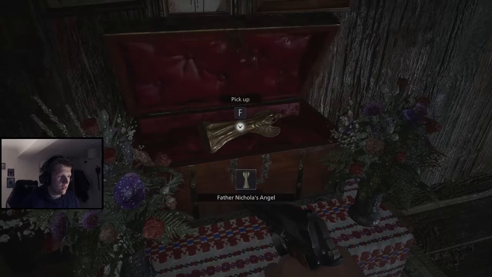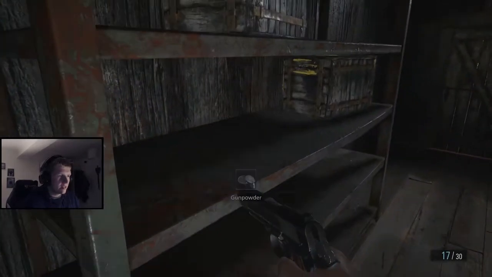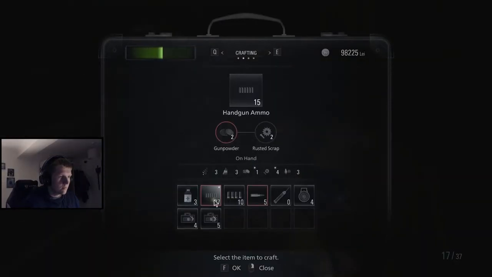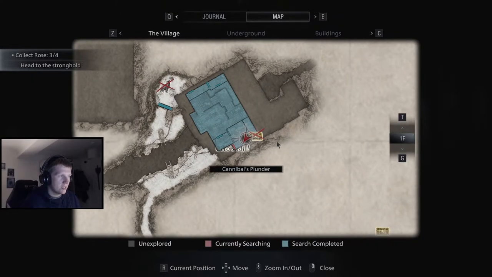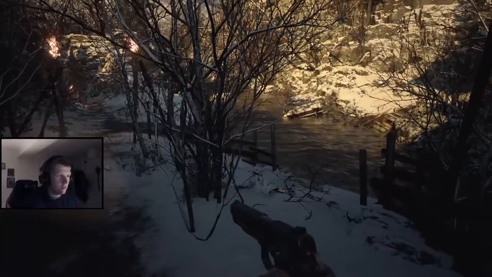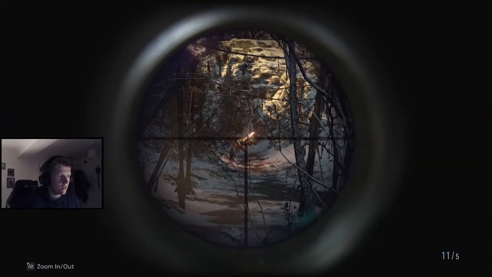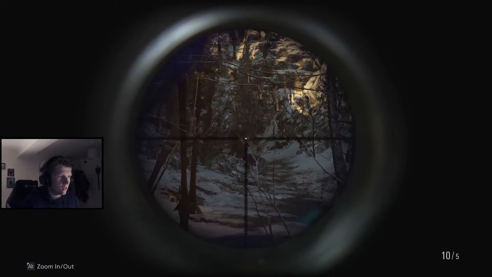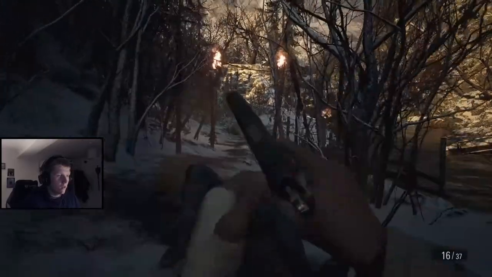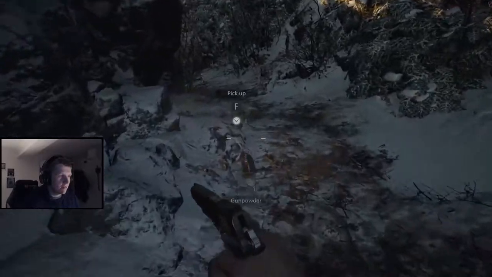Oh, we got a bunch of stuff over there. Father Nicholas Angel. God, we got so much money out of this. We're really low on gunpowder. That's all we're running out on right now. Oh, I wonder if we could have just ran outside to fight him, because there's explosive barrels down here as well. Oh, never mind. Well, that was easy. They just got wiped from the face of the earth. Chem fluid, rusted scrap. Gunpowder, perfect.